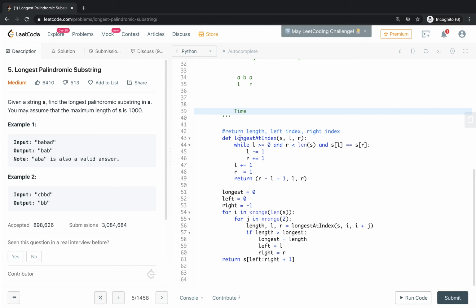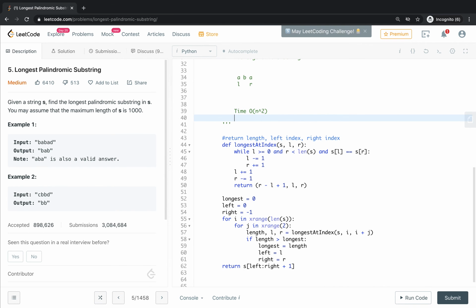And then here we do this expanding thing, and this expanding thing could actually expand out through the entire string. So this is again another n-time operation. So this ends up being 2n for this part, and this one is n. So that's 2n squared, which is n squared. Drop the constant.